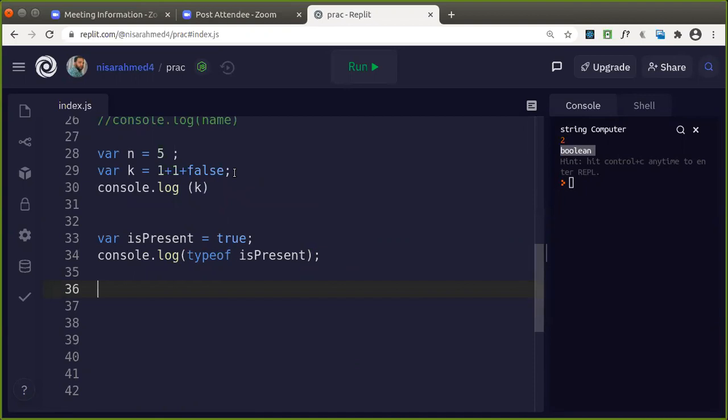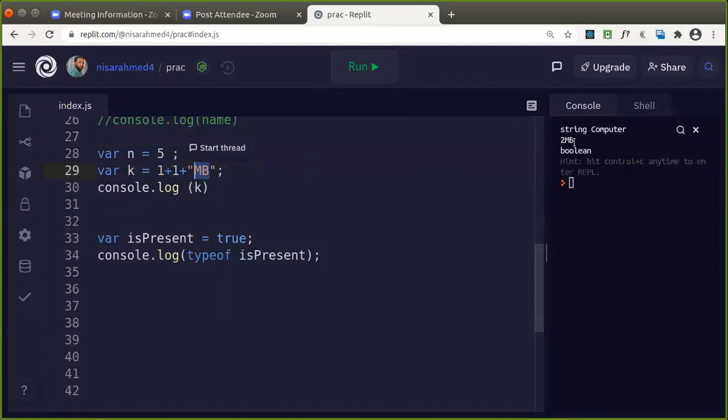And in the example above, false represents 0, true represents what? 1. So that way we got 1 plus 1 plus 0 is 2 here, isn't it? If you are adding integer plus some other type, suppose I give 1 plus MountBlue MB, what would be the result here? 1 plus 1 is 2 MB.